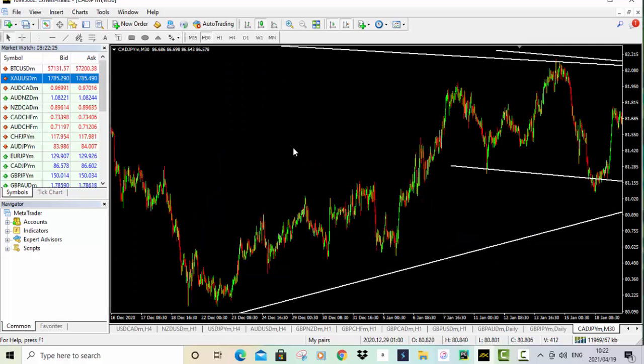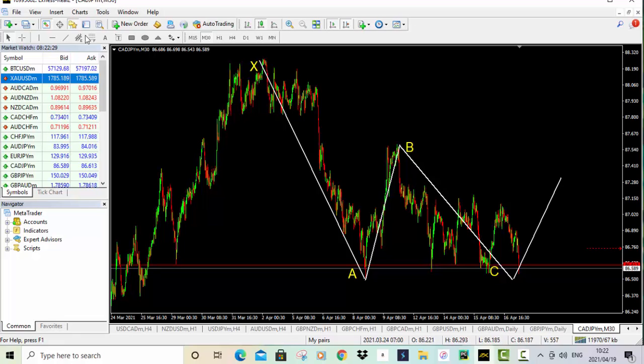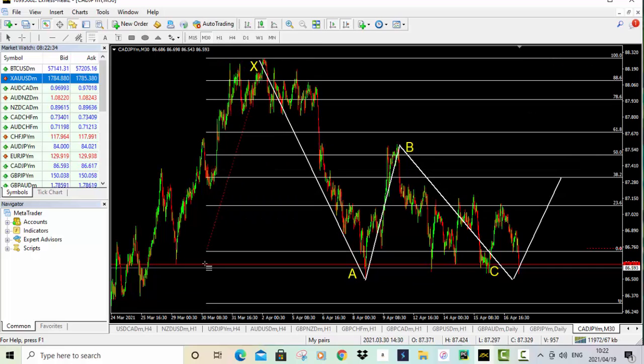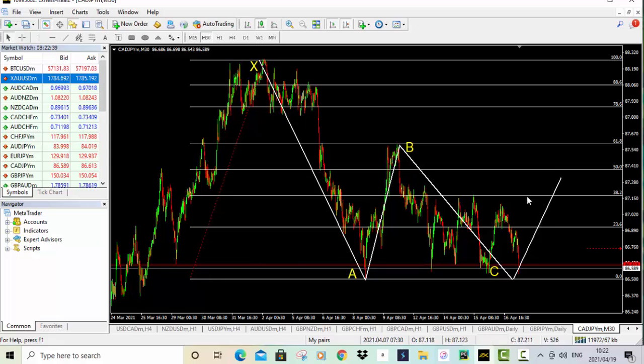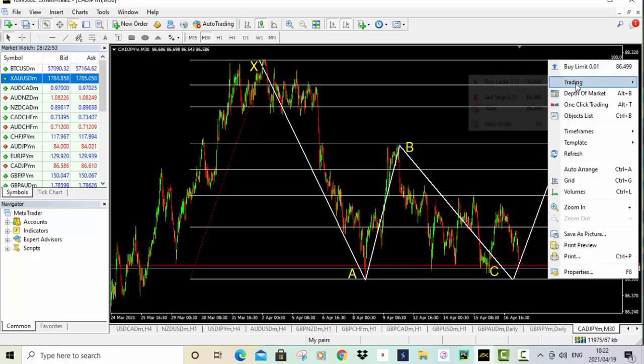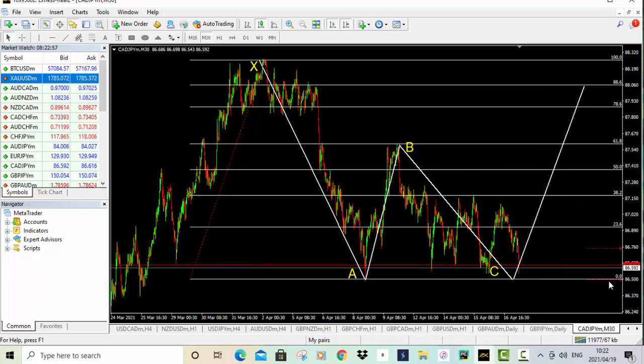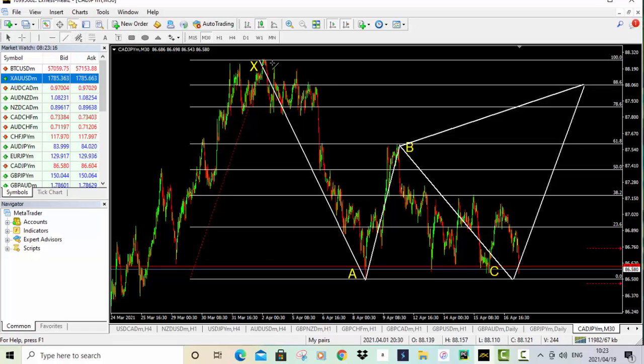If we're going to look for the D leg, what must we do? We have to take our fib from our X to A, and it will only be valid if it hits that zone there, provided that price doesn't come below the zero. Here I can also put an alert, so that if price does close below there, I don't have to be interested in this trade anymore, because it means I'll be flipping to the downside. But should price go all the way to the zone, then it's going to be quite a decent trade for me to take to the upside, because there are certain patterns that I can see in this specific trade that I wouldn't mind taking. There's more to it than what we're actually seeing. So that would complete this harmonic pattern, the D leg.